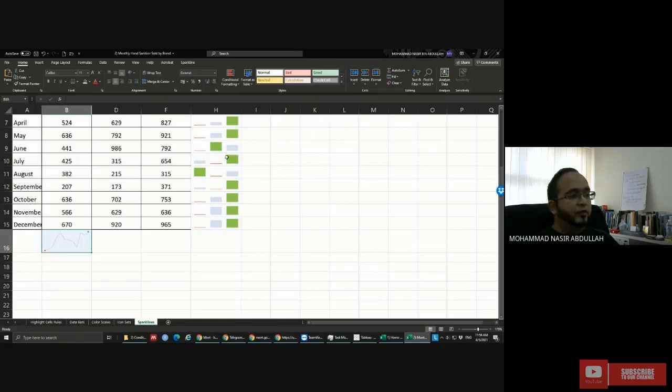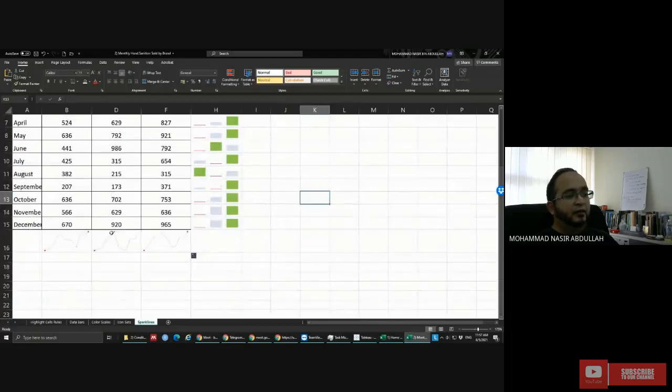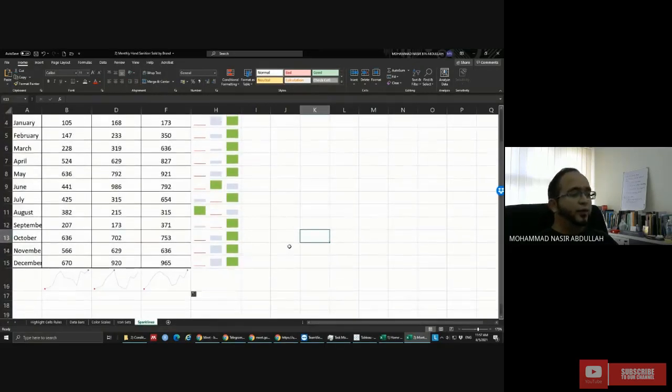So same as bar chart, we can drag and drop, the same thing. Right, brand C is also improving. If you make a straight line. For brand B, it has a slight slide. It has a spike here, then goes down again. Can you see? So this is how we do a comparison or data visualization.